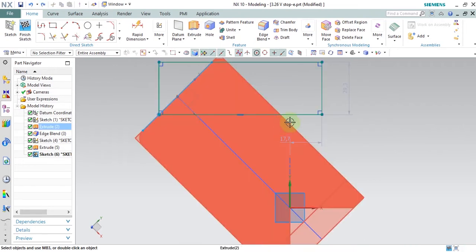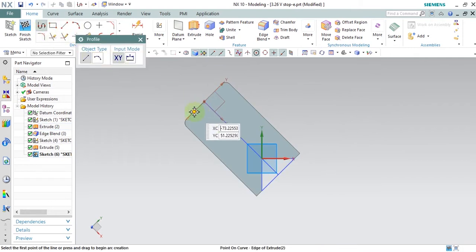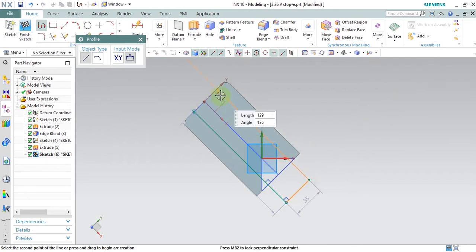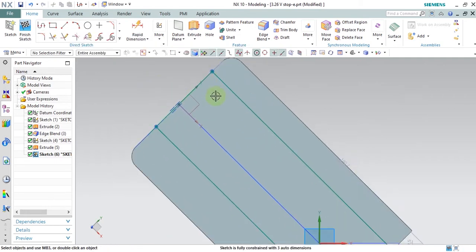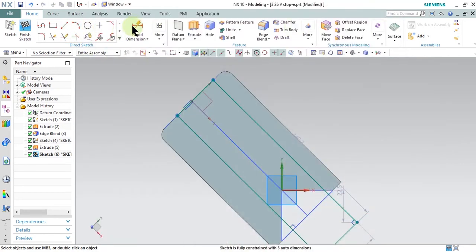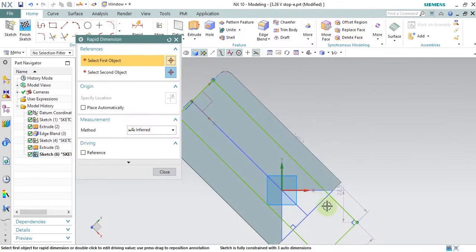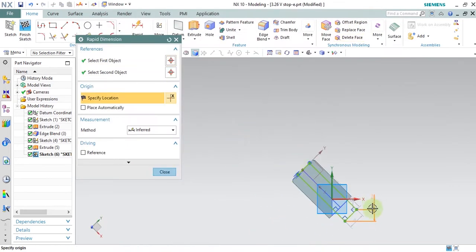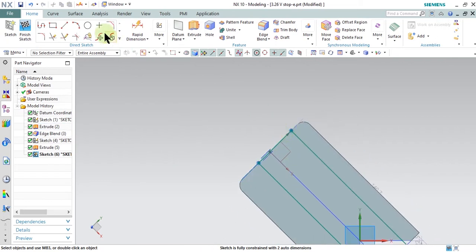Ctrl Z, Ctrl Z again, Ctrl Z. I will make the manual from the profile, from here to here to here and then to here to here, right click and then okay. Okay, I will select the dimension, something like that. Give the dimension is 32, select this and then fill with 32 and then apply, close.